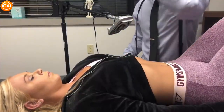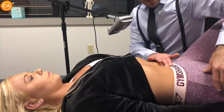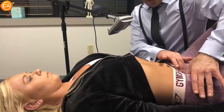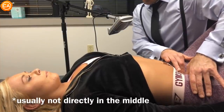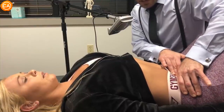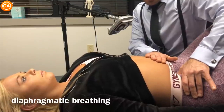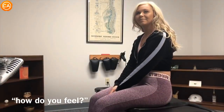I'm going to do a valve release, okay? So this is in your stomach. What I'm going to do is look at the ileocecal valve. I'm going to contact the belly button here and then the ASIS here. We're going to find the spot in between the middle of those two points. Tender? Mm-hmm. Breathe through your nose. So it does feel like you have a little bit of stagnation here. There's a lot of pressure right there. That's good. Do that again. Raise your belly up with the breath. And out. There you go. Great. Loose.